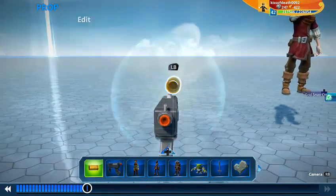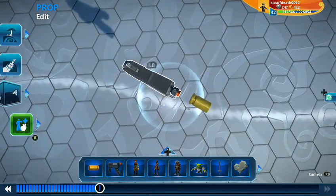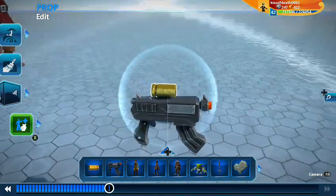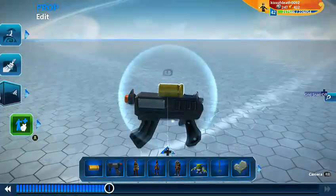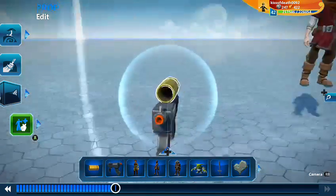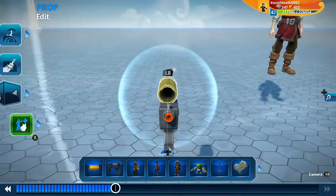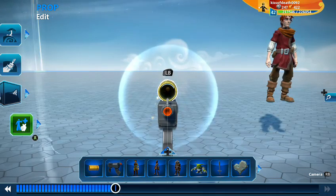So first I'm going to put gridlock on. It helps when aligning things sometimes. Other times it's really bad. But look, it kind of already aligned it over here, which is pretty good. So now, whoops, let me realign that. Now I'm going to lower it, maybe make it a little bigger so it looks a little more scopey. And now, gonna just move it up about there. That's good. There we go.